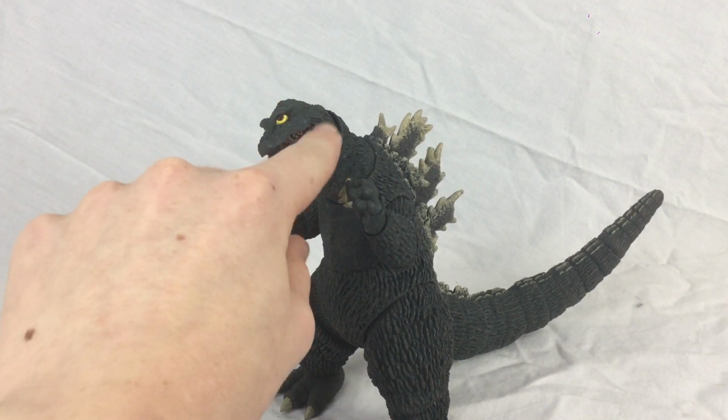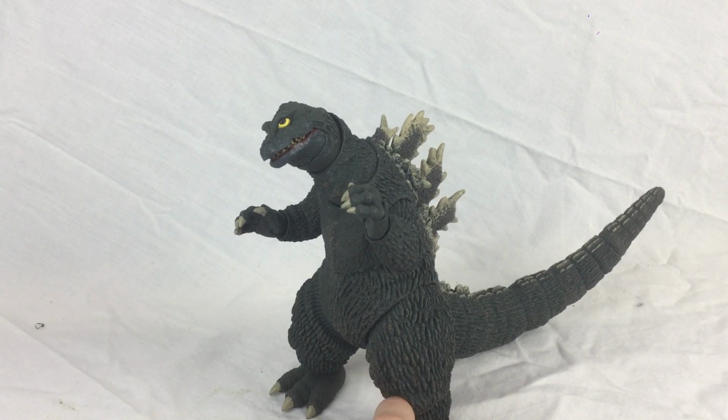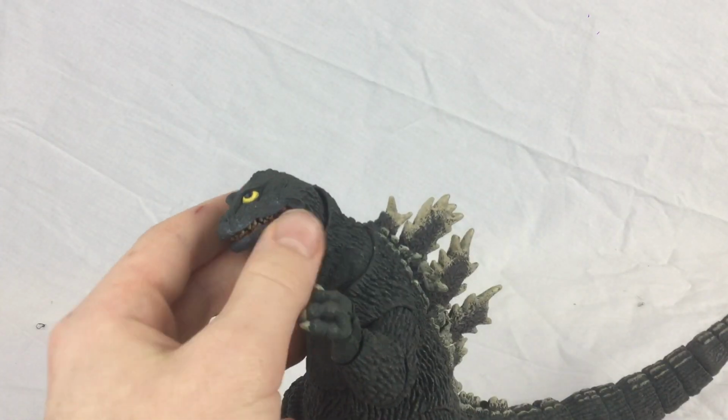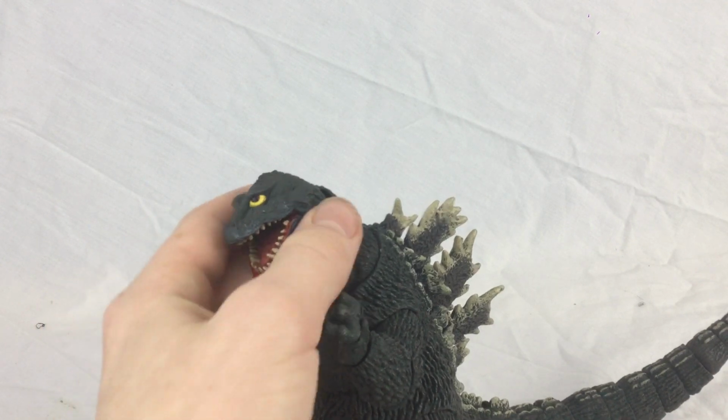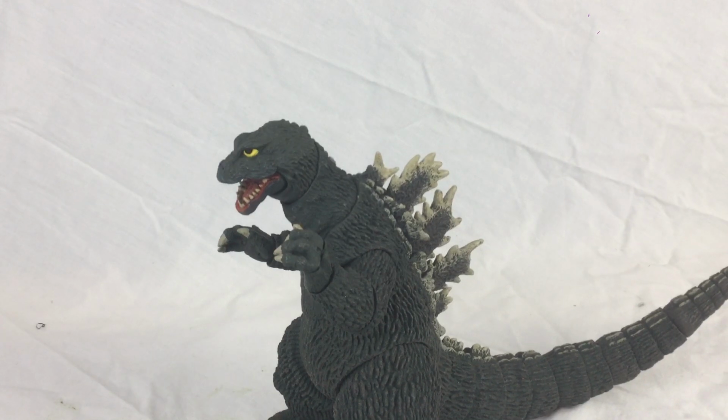And all I did, I couldn't get the white sort of grey-green colour. It's really difficult for his bottom jaw. And I just painted over that and then put the red in on top. So not a whole lot with this guy, but it just made him look a little bit better.